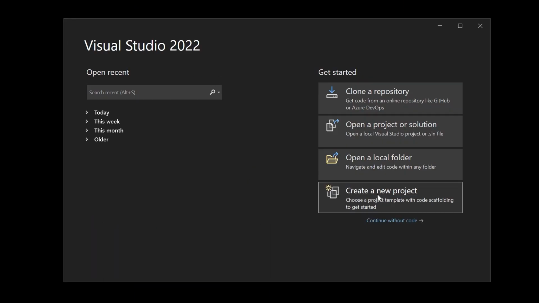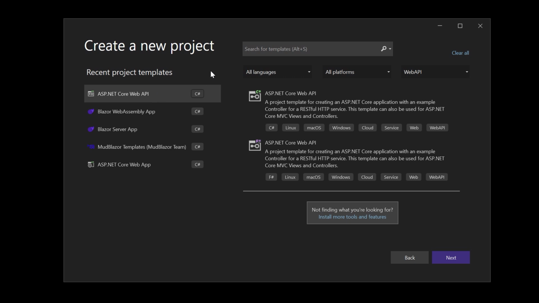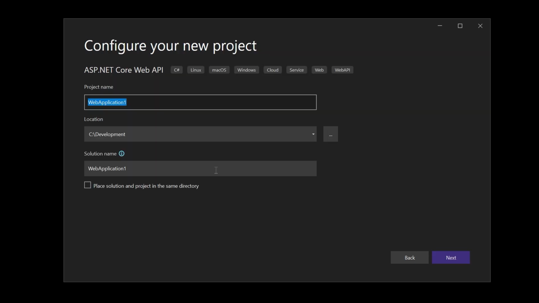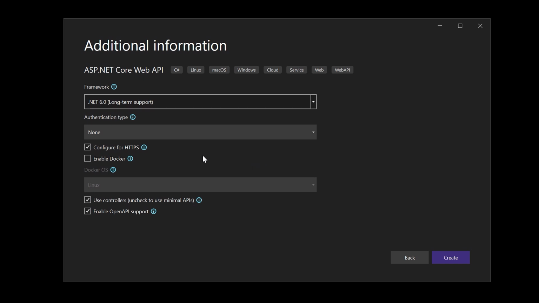All right, Visual Studio 2022. We create a new project, and this shall be an ASP.NET Core Web API. We call this verify email and forgot password tutorial. Isn't this a great name? Okay, I think you get the idea then. We leave everything as it is.